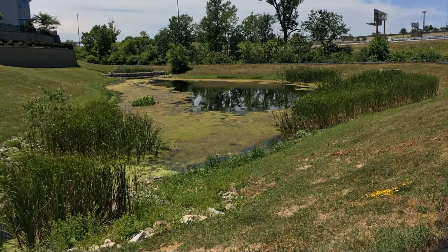But due to some construction codes, we typically see cattails in these things because there is a safety bench. The water doesn't immediately go to 6 foot deep. There's typically a 10-foot wide bench around the edge of these things, so that you can't wander in and drown without realizing you're into some water. So it's a gradual slope, and that's prime area for cattails. So we'll discuss that in maintenance.